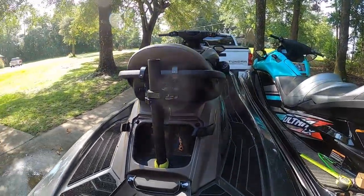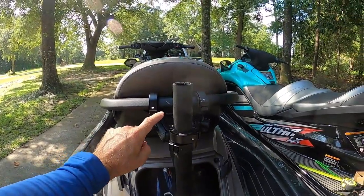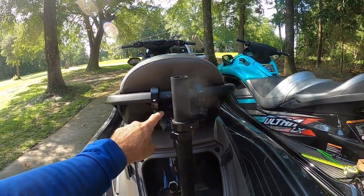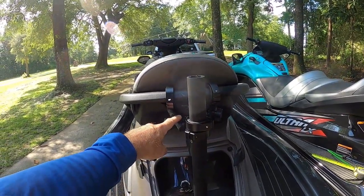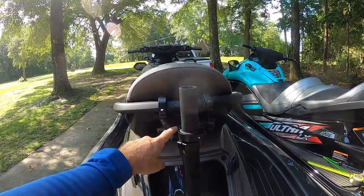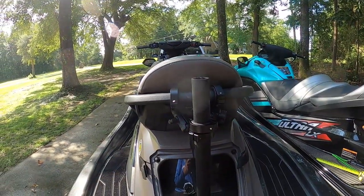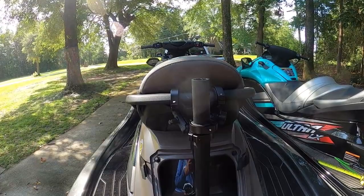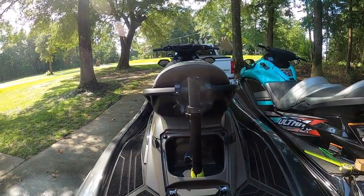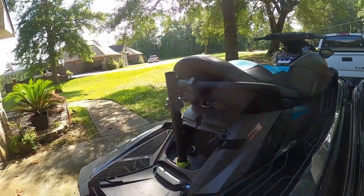You probably saw the post we did in Navarre — made a couple of river runs and it works out really good. One last tip: especially in rivers or dark water, the arms do tend to slip off if they're not tight when assembling or taking down. It may be a good idea to keep a spare short and medium arm in your ski, because if you drop one in the river you're probably not gonna find it. That wraps it up — Todd from Mississippi Ski Riders, keep riding!